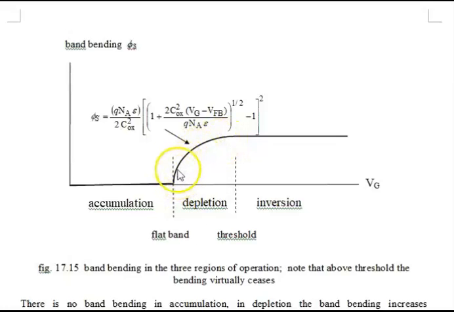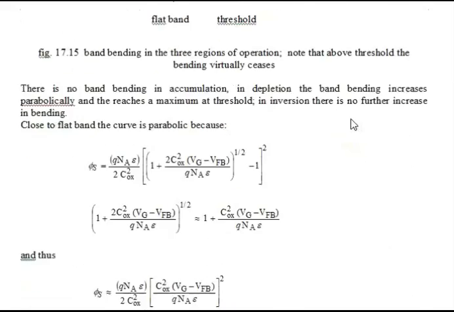And in fact, it's parabolic for gate voltages close to and a little bit greater than flat band, and then it levels off. Now if we wanted to do a lot more work, we could find out what this point is by simply taking the derivative of the phi sub s with respect to Vg and setting the derivative equal to 0. I may have done that in some of my worksheets, but it's not a very pleasant thing. And we'll be doing this in a much more comprehensive way, so I don't think it's particularly useful to show that here.